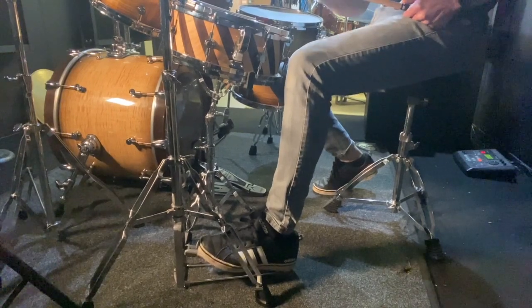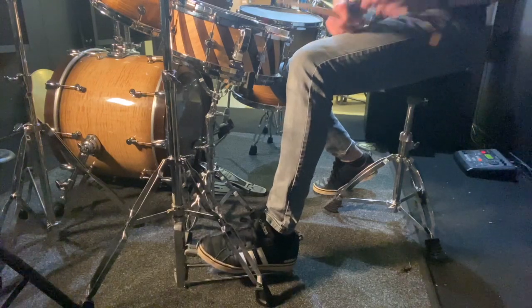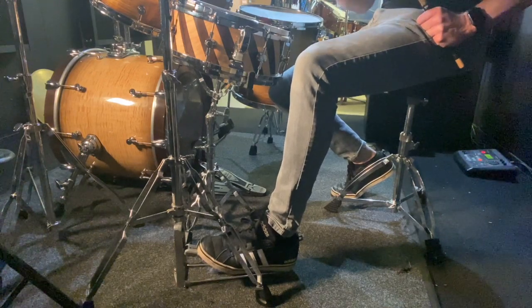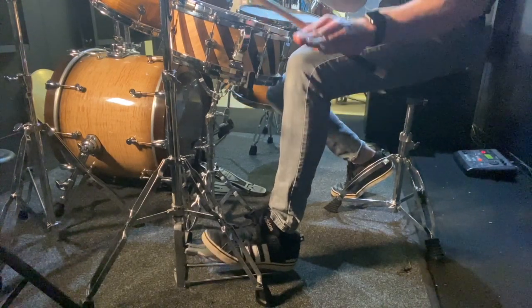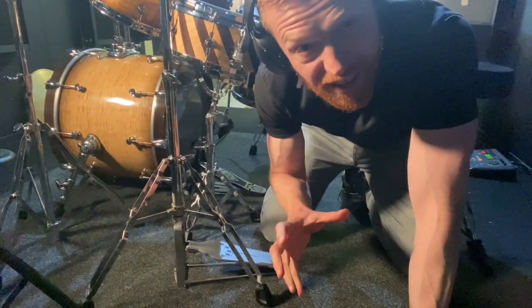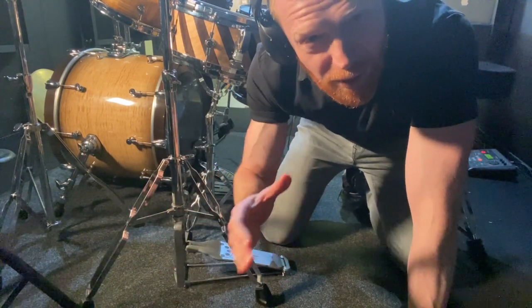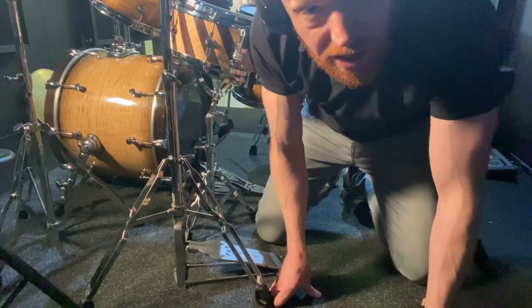1 and 2 and 3 and 4 and 1, 2, 3, 4. And you can even go way slower than that. 1 and 2 and 3 and 4 and down, up, down, even slower like that. So a little 2-bar loop like that can be absolutely perfect because you can just get a feel for it. I can't say this enough times. How many people just try and play this with the music straight away, or they try and do everything at once? Build it bit by bit, just chip away at it, enjoy that process of building it up. That's something I'm such a big fan of.